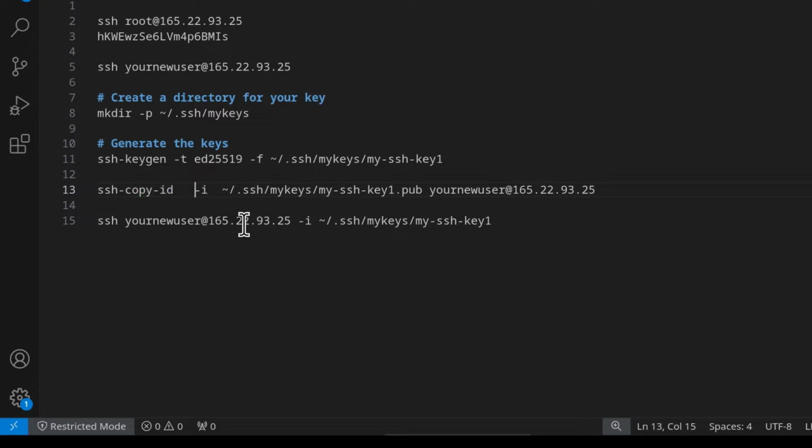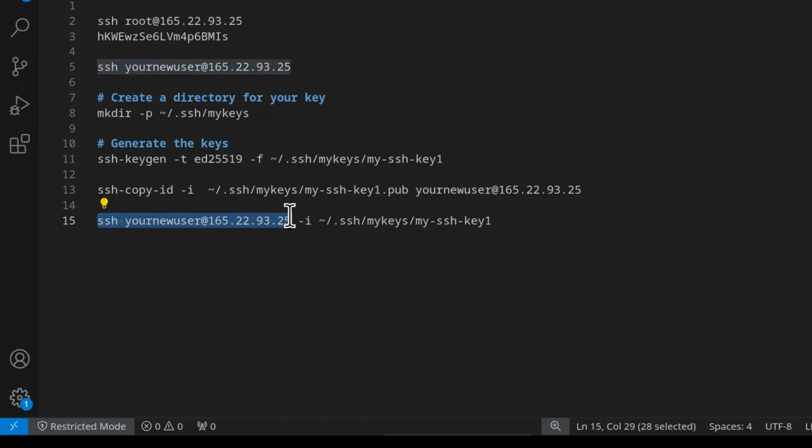This is the public key that has been generated. And we're going to add that key for this user on this IP. And then finally, we're going to use that key to log in our user. And this time around, we're logging in with the private key. So I'm just going to run this together.